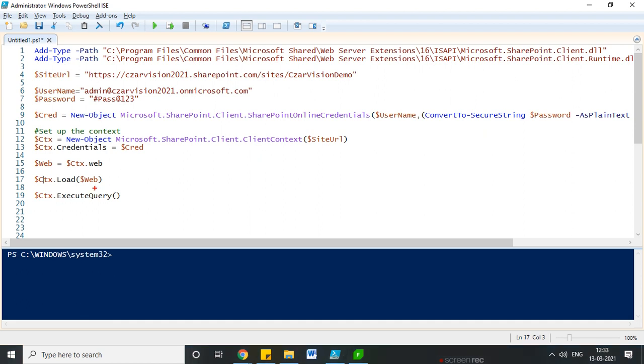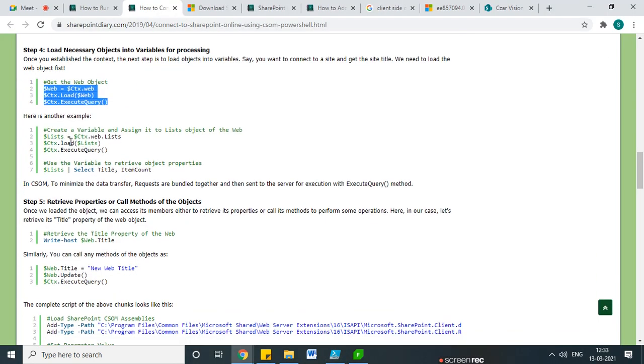Then I say context dot execute query. This is the stage where your vehicle, or your request, is sent to the server. It means your vehicle started moving towards Delhi, or your request is going to the server. Next step, we create a variable and assign it to the list object.